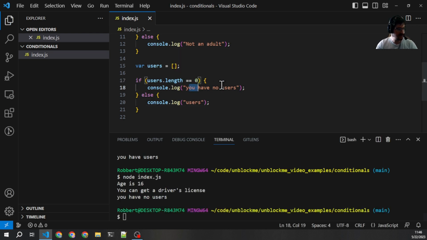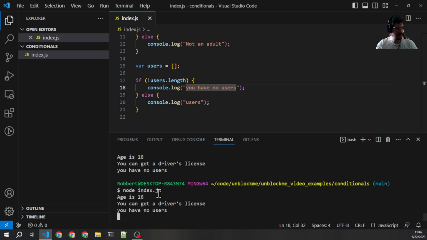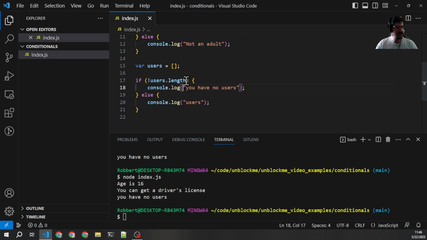Users.length is equal to 0, you have no users, okay? But we can also do something like not users.length, and the same thing will happen. Because users.length is 0, and if you put the not in front of it, we try to convert it to a boolean, which would be false because 0 is falsy, which the not in front of it then makes true, which then this becomes true.